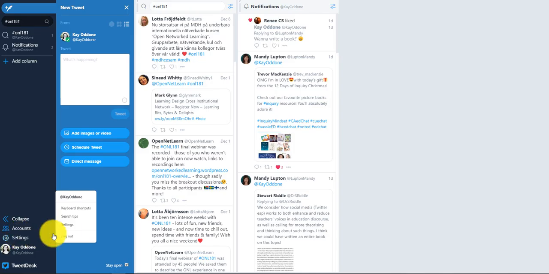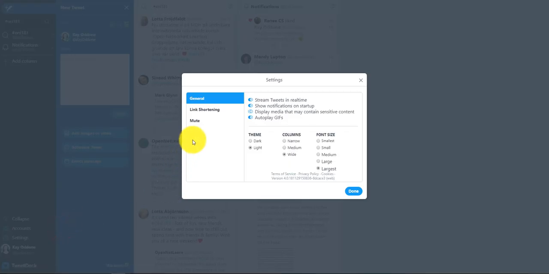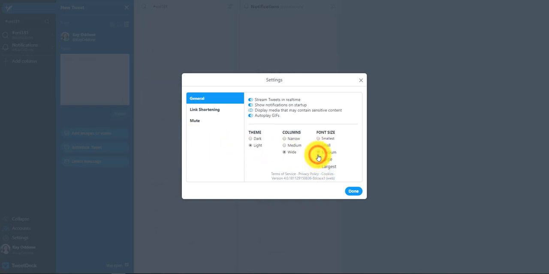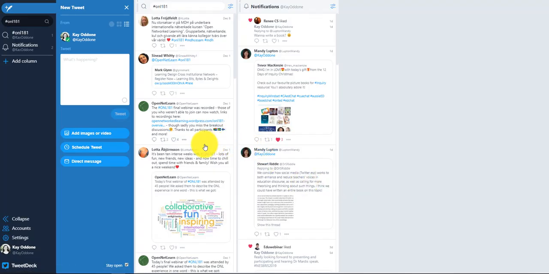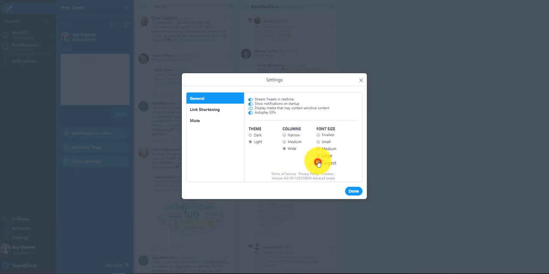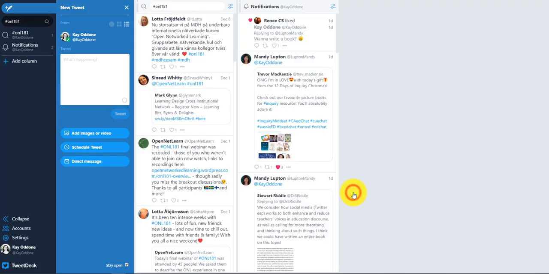The other setting that you probably are keen on is the font size. So I have the font size set on largest, but I'm going to set it on smallest just so that you can see the difference. Now, if I had a really incredible eyesight, or if I was on a much smaller screen, I might prefer this smaller font size. So you do have that control there, which is quite nice in the settings menu. But I'm going to go back to the largest because I like to relax my eyes as much as possible. So that gives you a really brief overview.